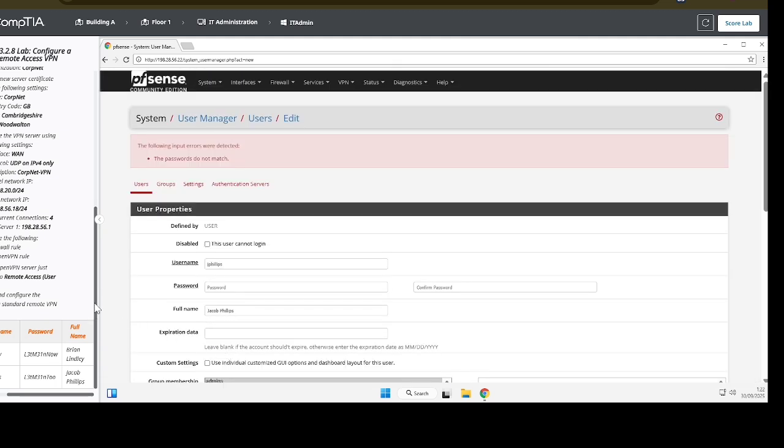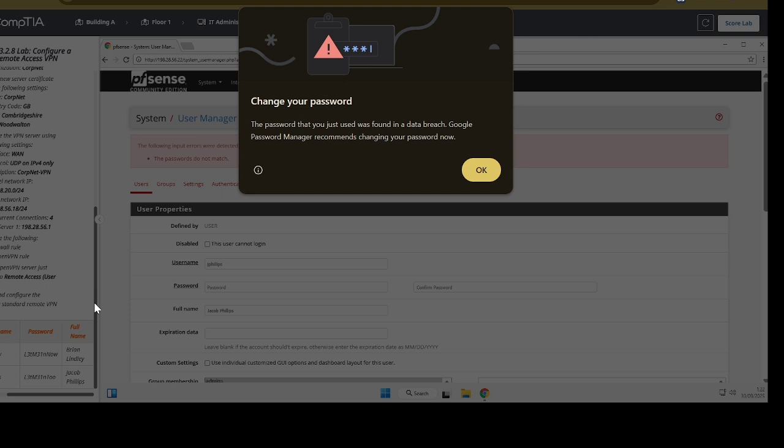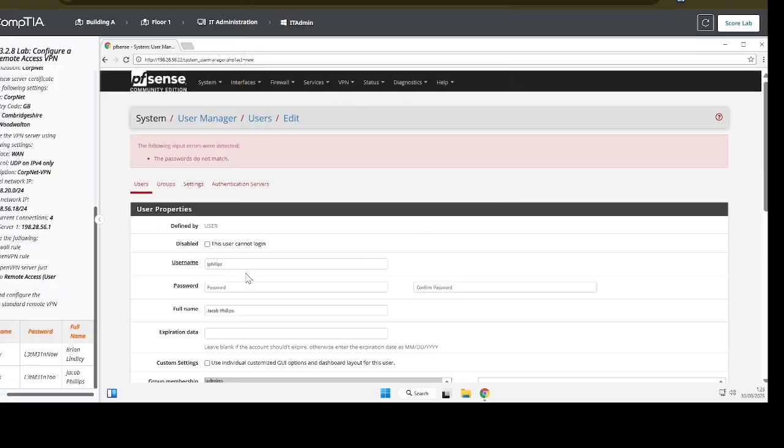Okay. So we've been told that the password didn't match. So I think this time around you'll just have to copy and paste because now this is too much. Copy, paste, it doesn't agree.